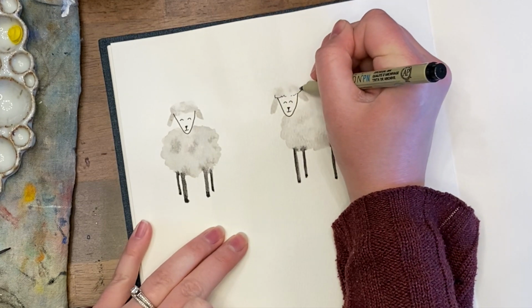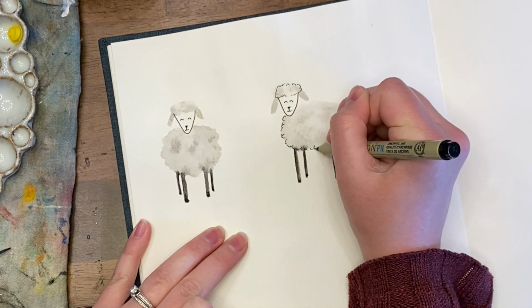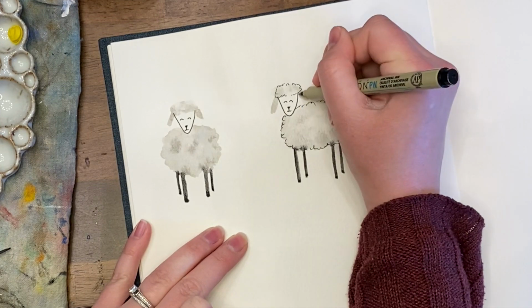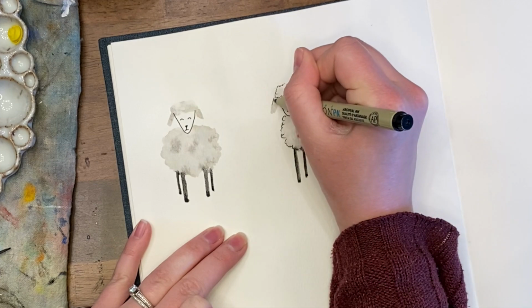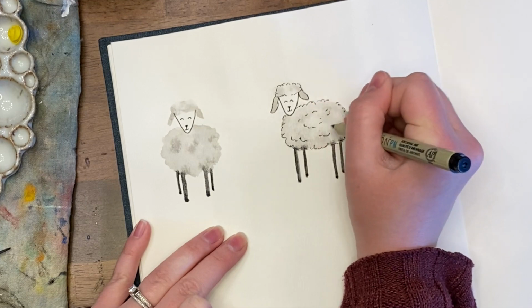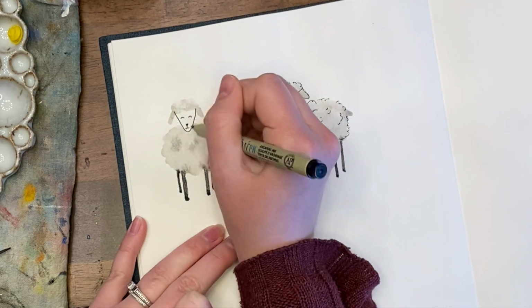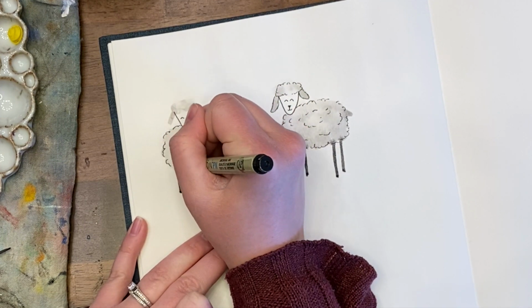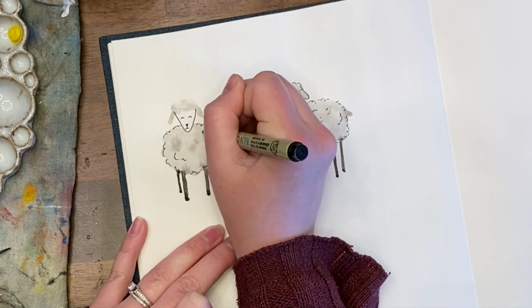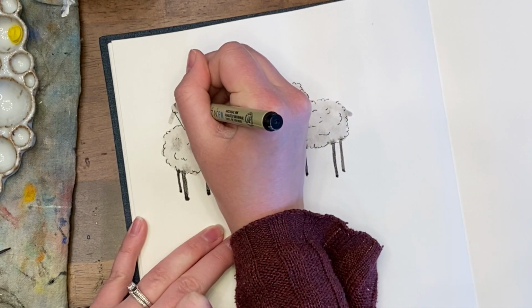And then I'm just going to use some loose wiggly pen work to trace where this fluffy body is. So I'm kind of creating a bumpy line, but I'm jumping my pen up and down. I'm not making it continuous. I'll go around its cute little ears. I'll do a few extra little fluffs in the middle, kind of like I'm spiraling. So the curves are always facing towards the inside of the sheep body. That just gives it a bit more texture, a bit more fun. Again, bumpy lines, lifting my pen up and down so it's not creating a solid continuous line. It makes it a bit more textured.